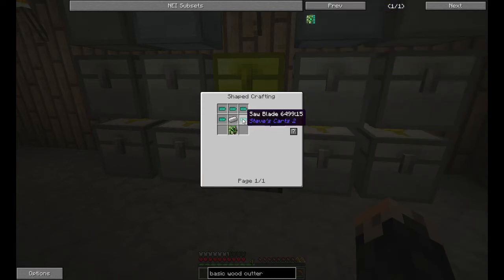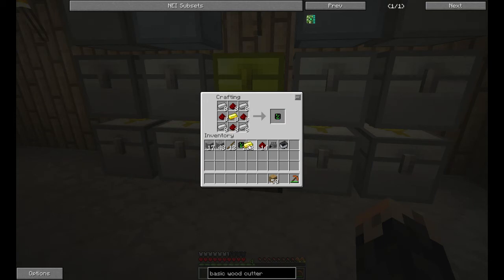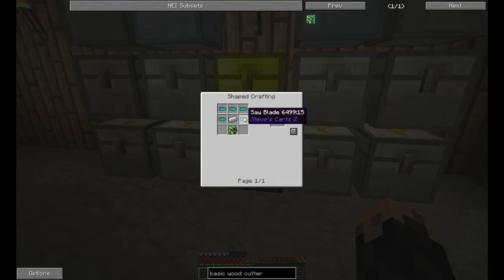Next we want to do just a basic wood cutter. So that is 5 saw blades, an iron ingot, and a wood cutting core. Wood cutting core is 8 saplings around an advanced PCB. Alright, advanced PCB, 2 simple PCBs. Okay, let's make 2 simple PCBs. Those really are simple. Advanced PCB. Whatever you need, homeboy. And then saw blades.